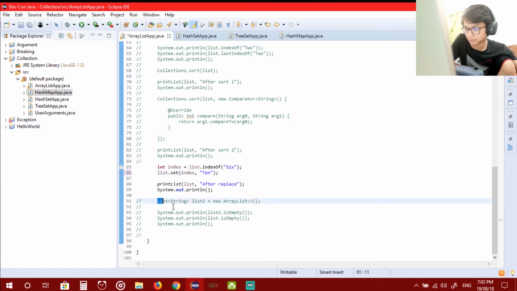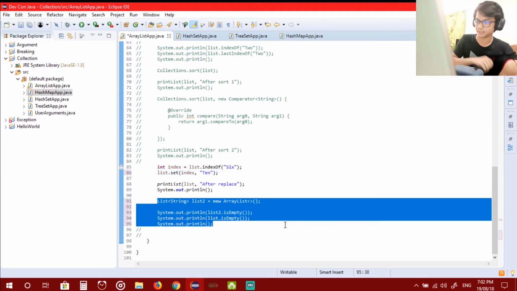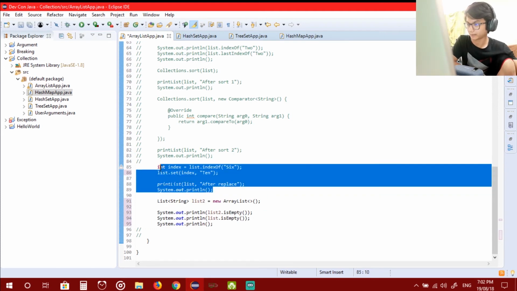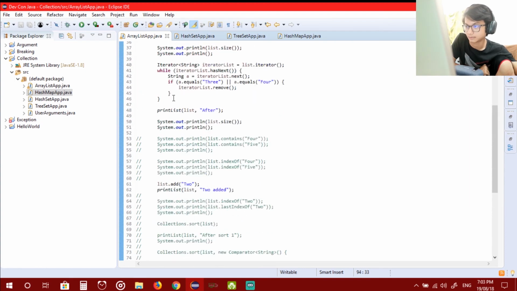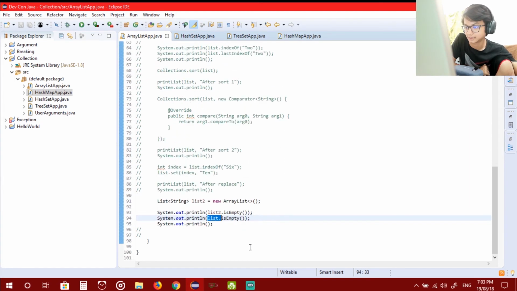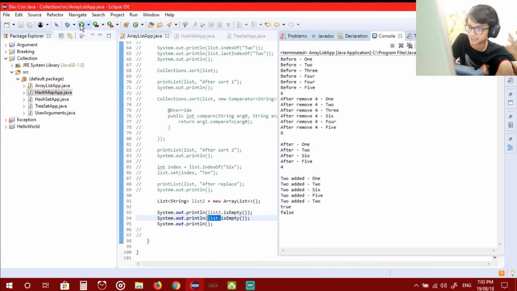And then the last one is just whether the list is empty. It is pretty boring, to be honest. It is useful, but it's pretty direct. So this is essentially what it did. It just creates another list and doesn't add anything. So this list 2 is empty, and it will return true or false. If the first list here is empty, it returns true, and if there's anything at all, it returns false. As you can see, not surprising.